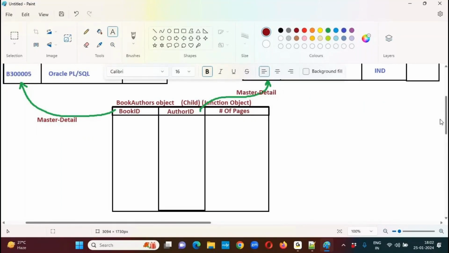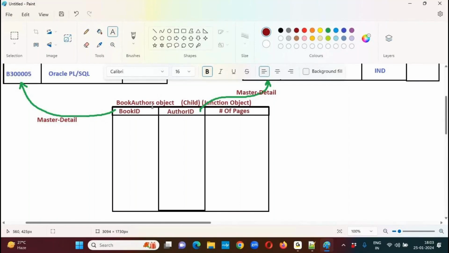We have to create two fields inside the junction object. First field will be associating with first parent, second field should be associating with second parent. And additionally, if you want some more fields, then we can create or else leave it, no problem, whatever you want. It's your choice. Now, to store the number of pages available in the book, I'm using this number of pages book.